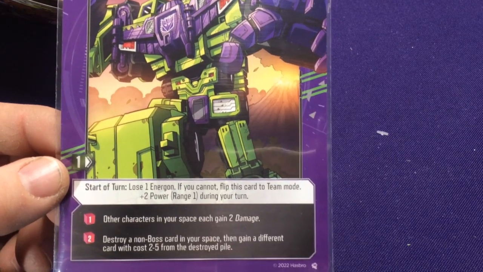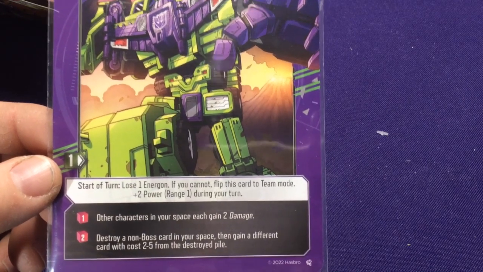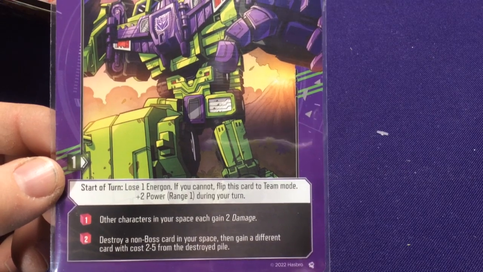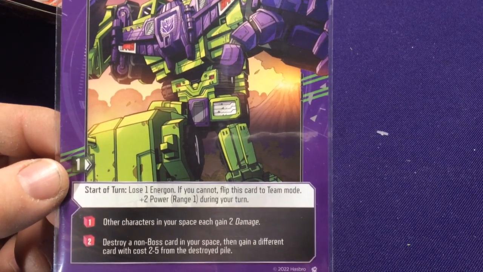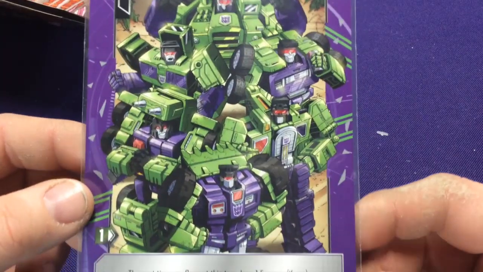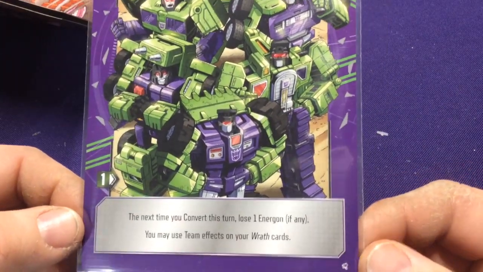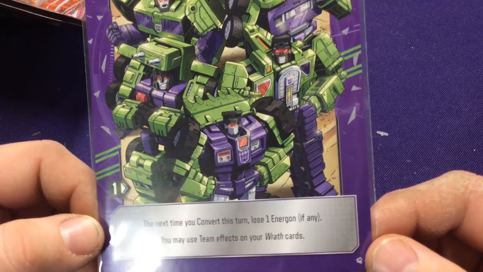And then his energon abilities are other characters in your space gain 2 damage, basically stepping on people. And 2 energon, destroy non-boss card in your space, then gain a different card with a cost of 2 to 5 from the destroyed pile. That's definitely cool. And if he flips over, we have the team mode, which has all the different Constructicons. So still only has 1 move.